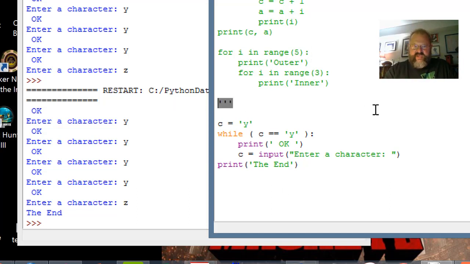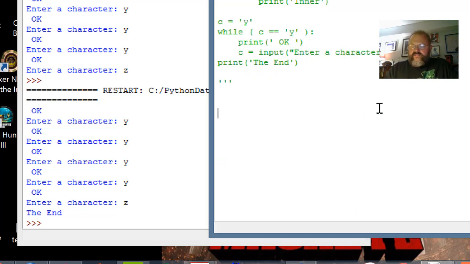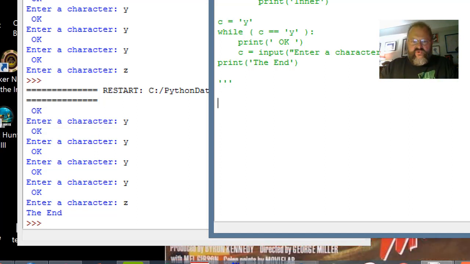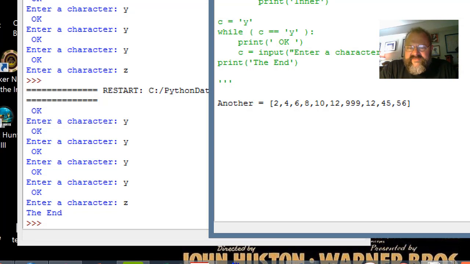All right, there's one more thing I need to show you guys, and that's a kind of loop called a Sentinel Loop. I will create a list called another, just another list, and I will put numbers in that list. Well, actually, I want them to be numbers that I can add up quickly. You will see why in a moment. All right, I've got a list, and it is another, and it has how many items in there? There's 6, 7, 8, 9, 10.